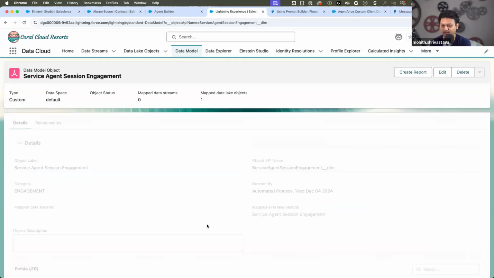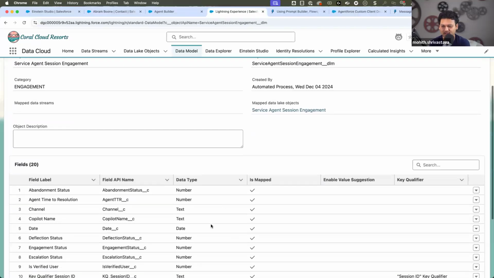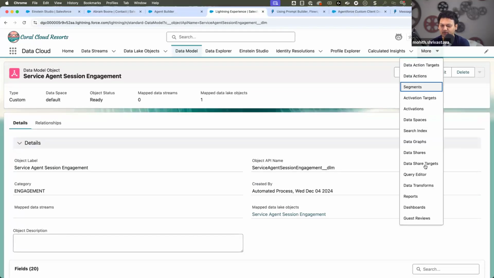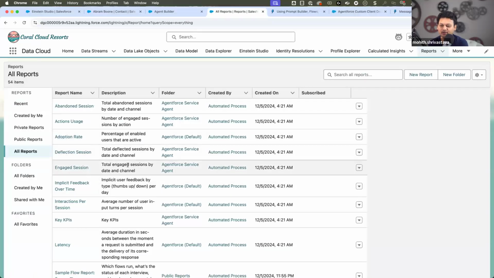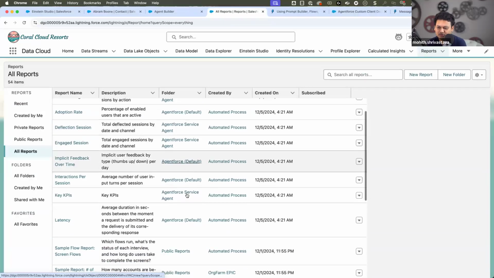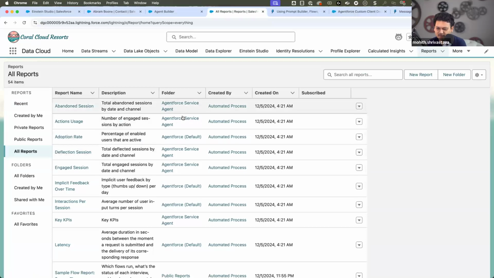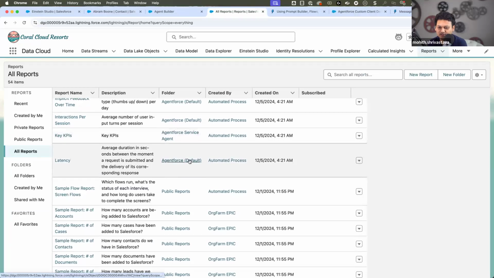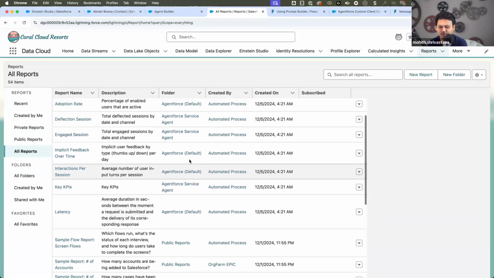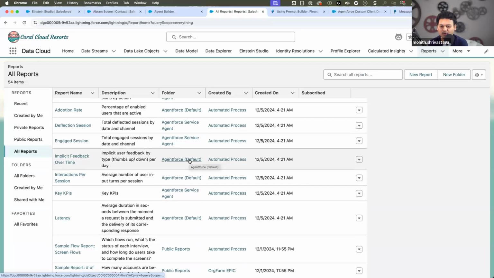It's really interesting. This is only sessions, I think. Here you are only seeing the sessions, not the prompt. I think if you look at engagement sessions, and if you go to all reports, probably there might be other reports too. And there are reports, like you can build real reports. You see deflection rates and stuff like that. So there are tons of reports that come out of the box here, KPIs and latency, etc. They let you see more things under the hood and monitor your agents.